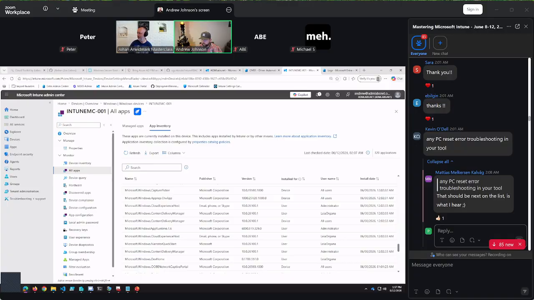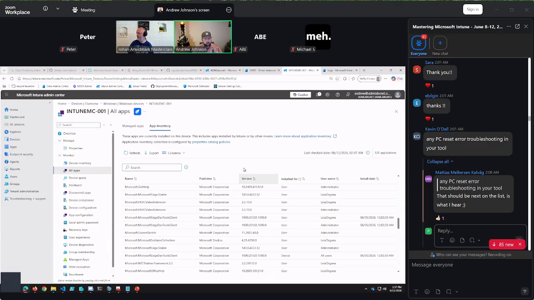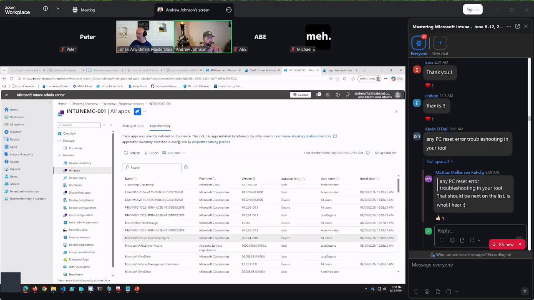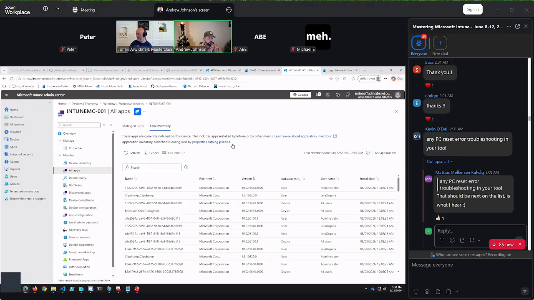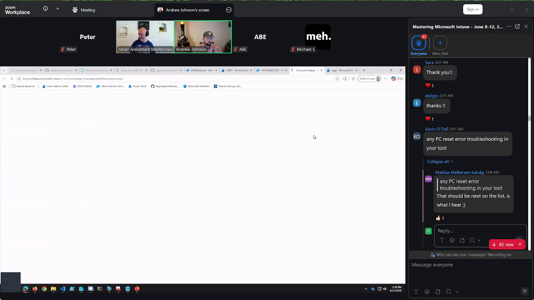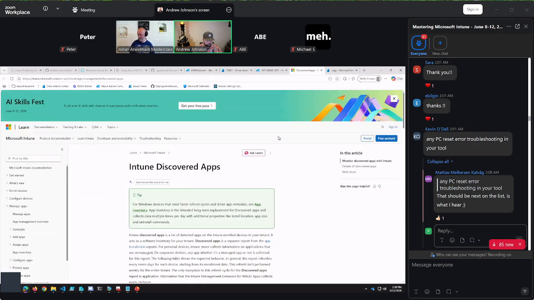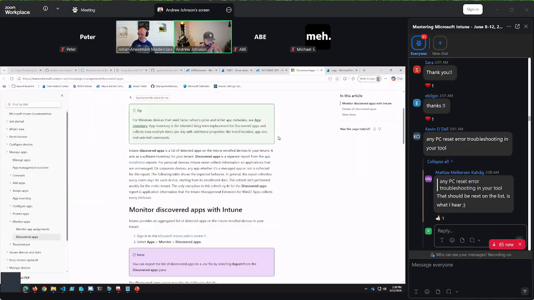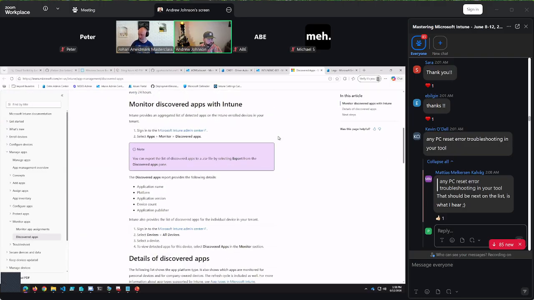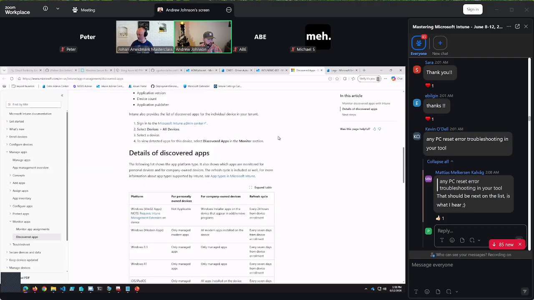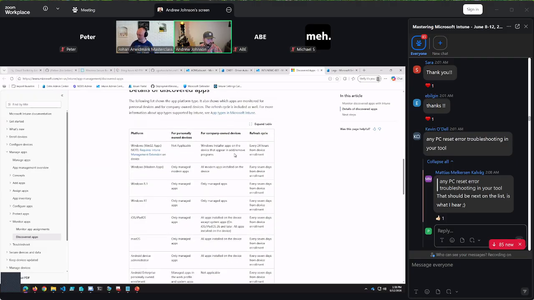See the question here, how were these apps discovered? Directory crawl, registry, or add remove programs. One of the methods is through the new application inventory, which was configured through a config profile. And I just don't remember off the top of my head. Here we go. Right there. That's what we're looking for.